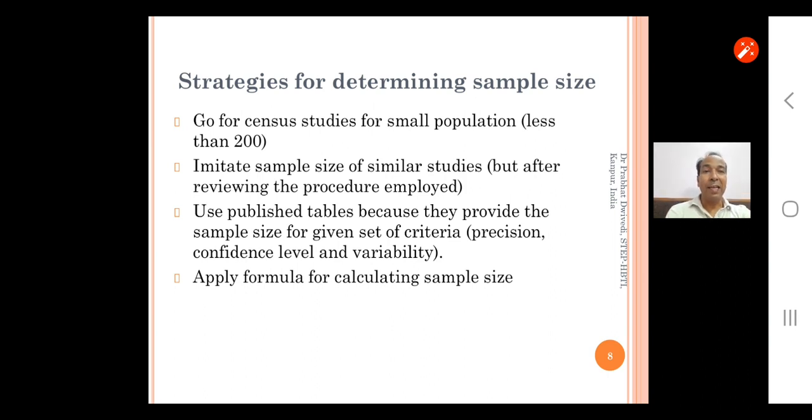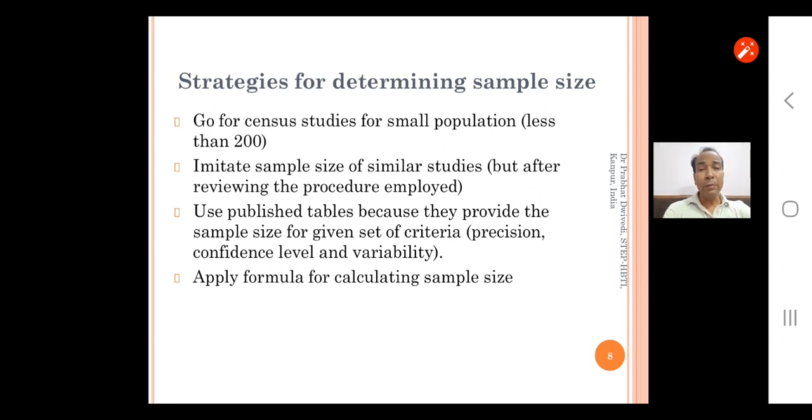But a careful review of those papers is required. Sometimes a paper may not be up to the mark. It may have been published in a very substandard journal, so the content, the justifications, the quality of the paper would have been quite substandard. And if we imitate those studies, we of course would land in trouble, and our study would not achieve that recognition which it would have deserved to achieve.